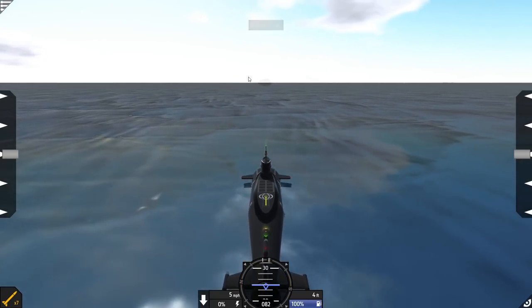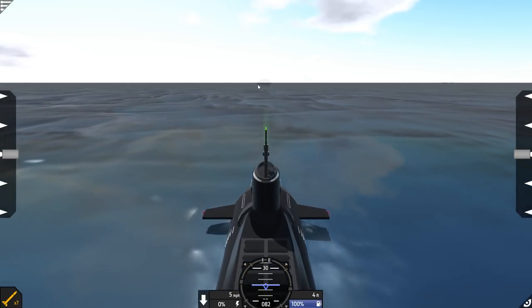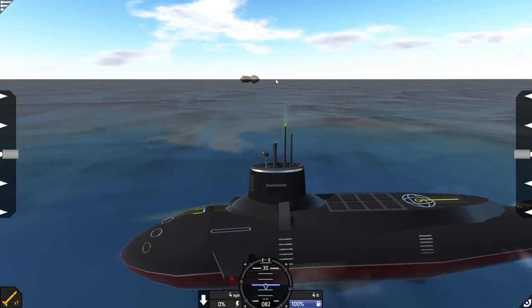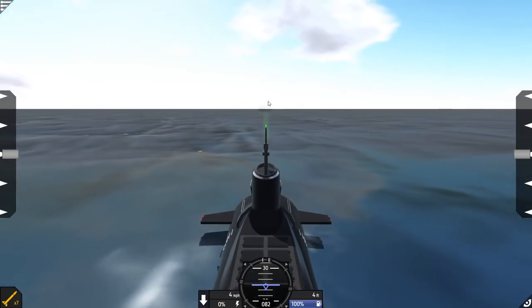So, if you can see right in this area up here, there's a shadow being cast, and I believe that's it. So, we've got the island over here. The question is, this island doesn't have anything on it, I don't believe. Man, they need another airstrip out here.